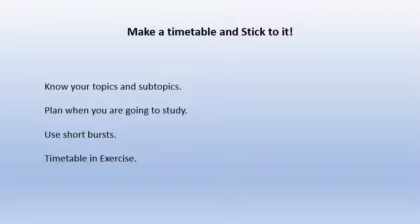It's proven that going for over an hour, you're wasting your time really after an hour, and perhaps even shorter bursts than that. Personally, and I had some success with my year 11 tutor group, 15 or 20-minute bursts of high focus work and then a break was very successful. And also timetabling some physical exercise. You've probably done that now with the lockdown. You're probably going out for a walk or a run or whatever at certain times of the day. Don't stop doing that. It's incredibly important that you continue to do that.